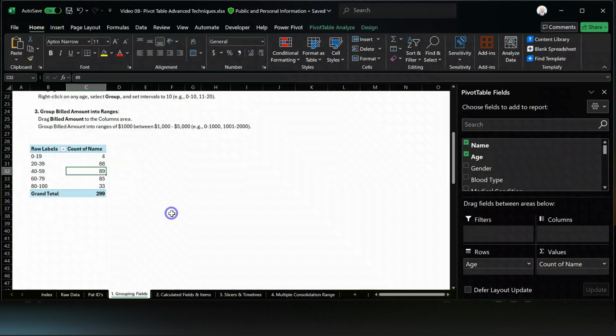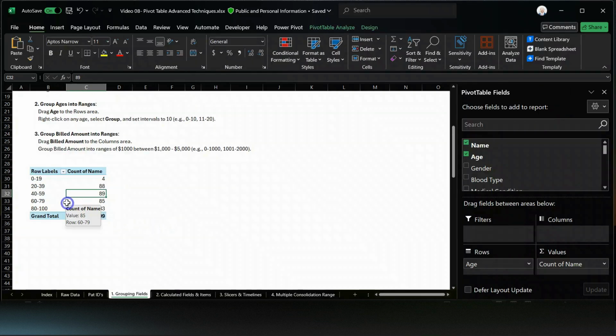So you've seen that example before. This is a useful way to summarize a numerical column in the same way that you can summarize some of these other dimensions, like blood type or something else that has just a small number of unique values. It can be hard with a numerical column because there can be a whole wide range of values. This helps you to summarize that quickly. Let's show one other example of how we might do that, even with something that would traditionally be used as a value.